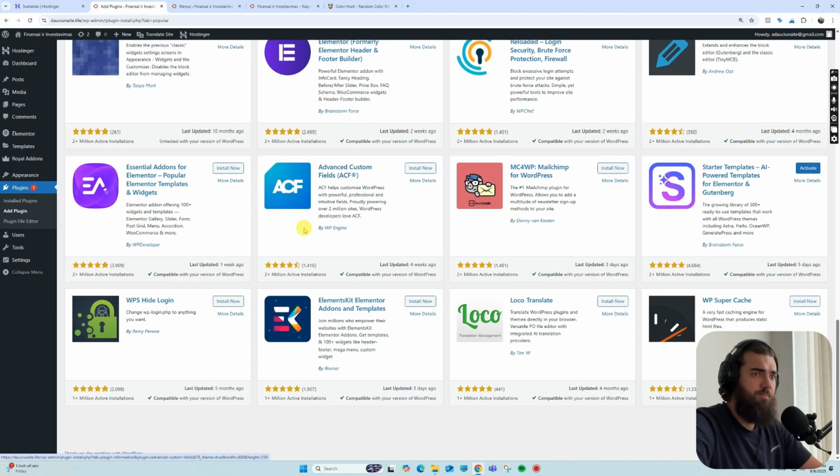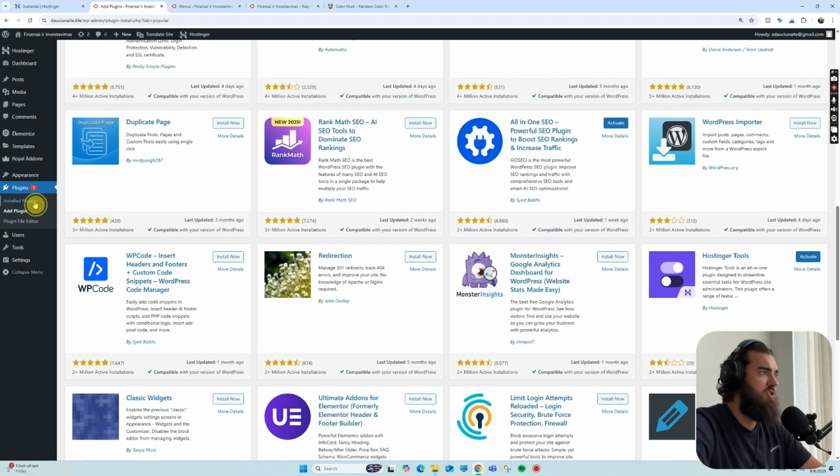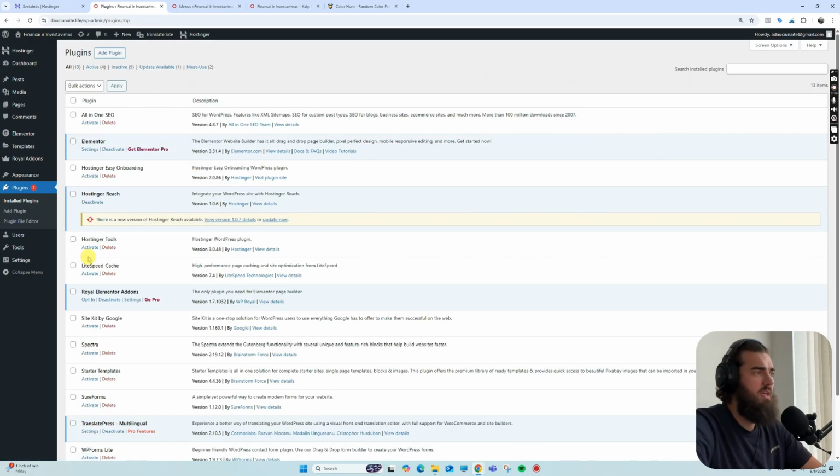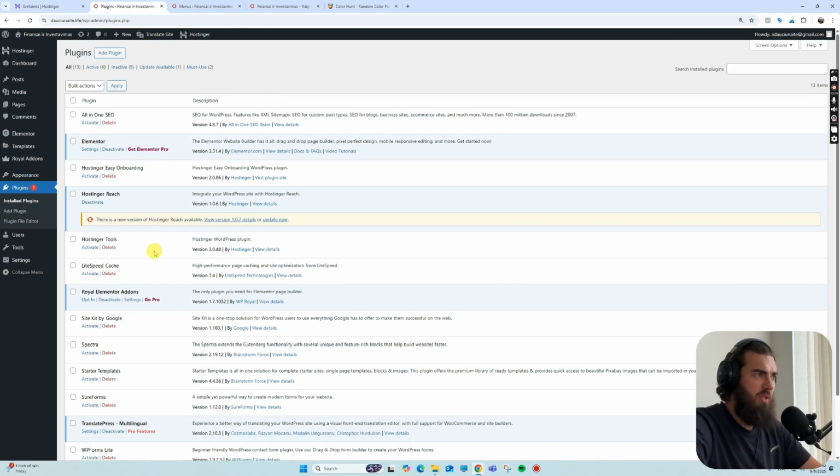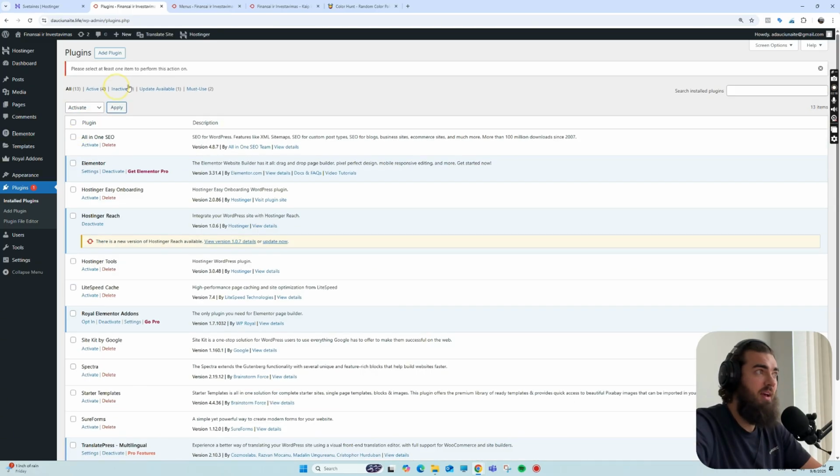Most of them, once you get them in, show up here in the installed ones. You need to always activate them. They won't be on your website unless you activate them. Even though I got plenty of them installed, they are not activated, so they are not actually on the website. Problem with plugins: if you have more than 10, 15, 20 plugins activated at the same time, you're risking your website slowing down extremely a lot.